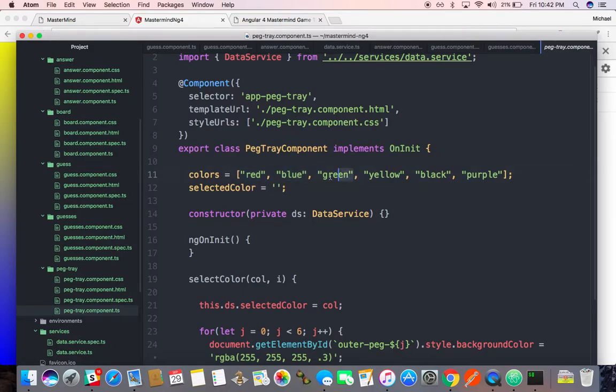The index of green is 2. So if I look at a color and it says you have red, I'll say what's the index of it? 0. So I have a way of converting red into 0 really quickly. And that's what we need to do. These are intentionally in the order to where they correspond for what we need. We talked about that in episode 1 or 2. Okay, this colors thing right here, which is in this peg tray, let me close all these.